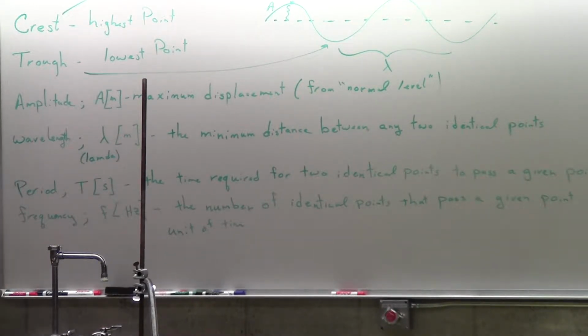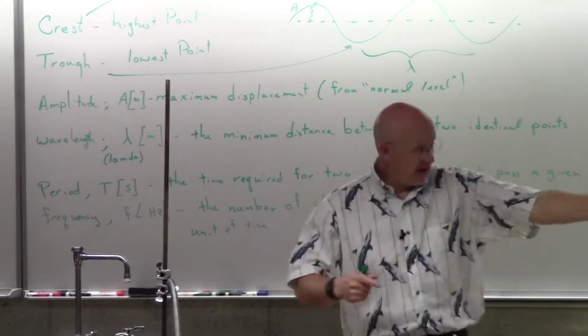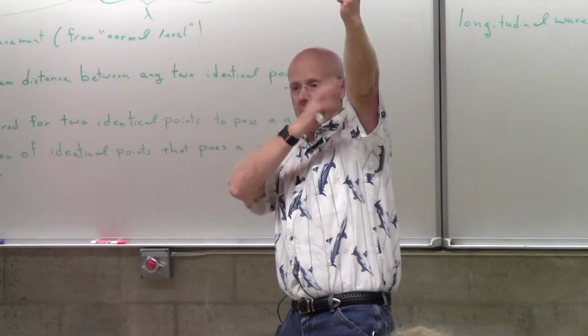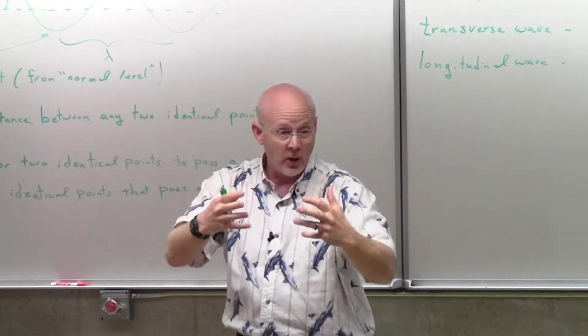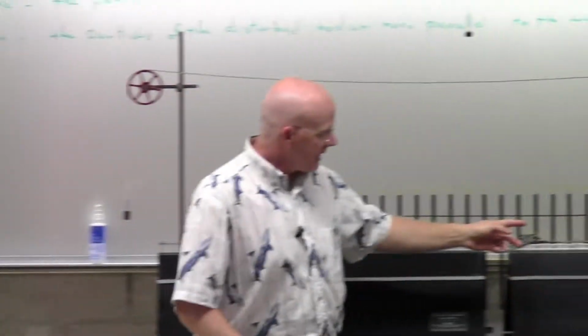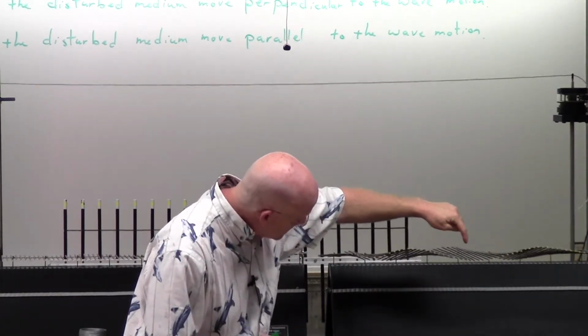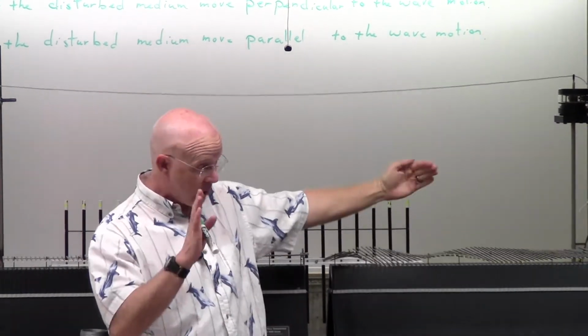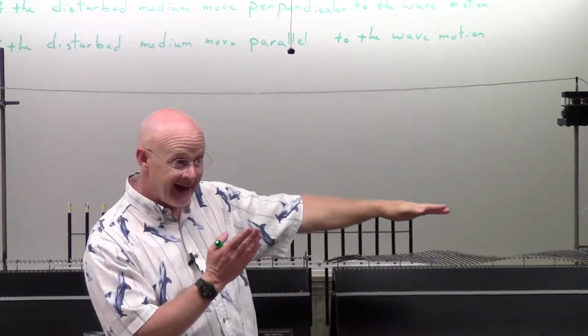What was period? And they're pretty much the same between last chapter and this chapter, right? Period was what? The time to repeat itself. If I had something like that rod oscillating and it goes up to here, okay, and I start my watch, how much time does it take to get back up here? Right, it's the time for one cycle, right? Now, if you're watching this wave, it's really kind of the same thing. If you look at two crests here, the reason that second crest is there is because if you watch that one rod, it would be up here. That one rod goes down and then comes back up, right?